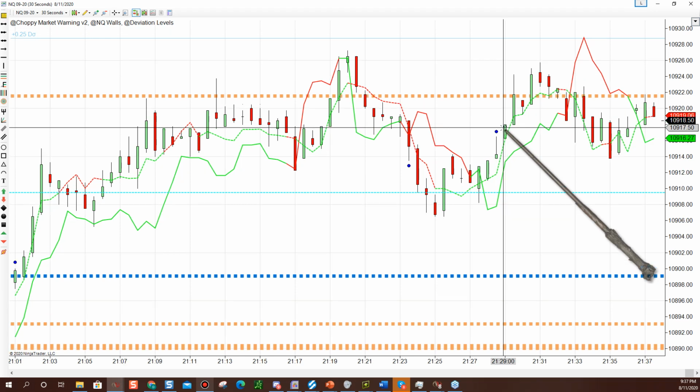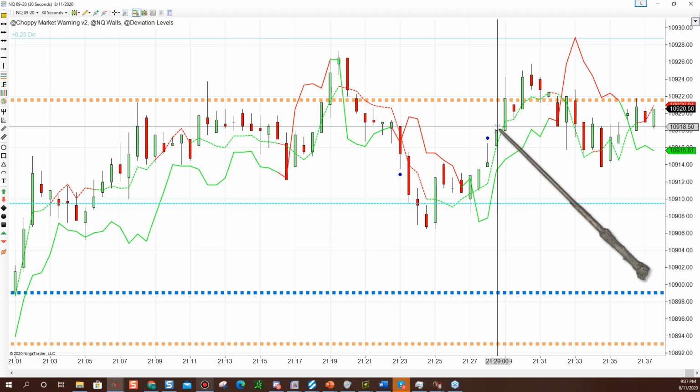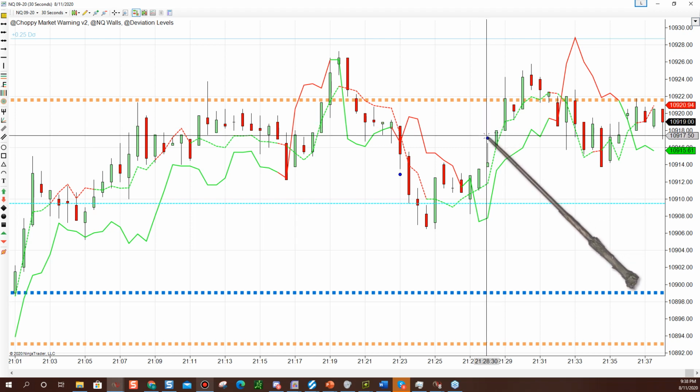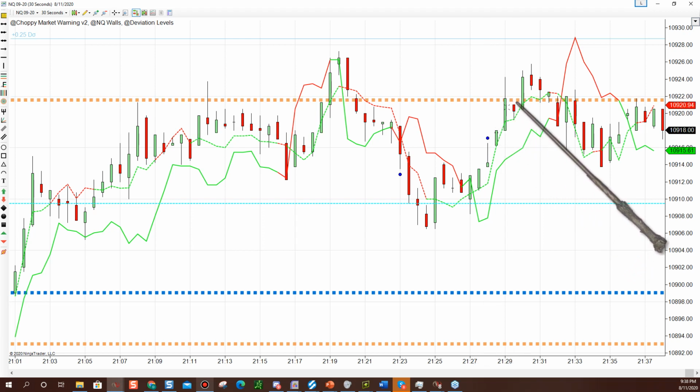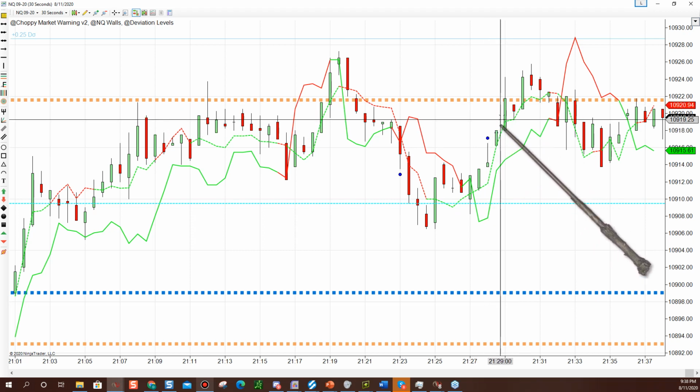Because you can either hold on to it, or you can hop in and ride it back up to the dynamic magnet. What do you think is the better choice if you get a signal in the opposite direction? And that can be hard to do, right? Because mentally you're stuck in this: it's got to go short, I gotta be right. If I take a loss, that means I was wrong. No, it doesn't. It just means the market went the other way. So exactly, trade what you see, not what you think. If you see an entry going the opposite way, and it looks like it's going to go right to a target, just hop out and ride it back to the target and make back some or all of that. Not with the mindset of I gotta make it back, but it just makes more sense.